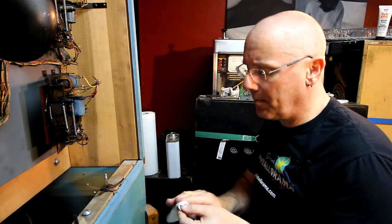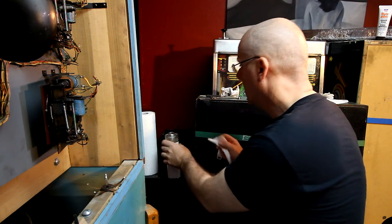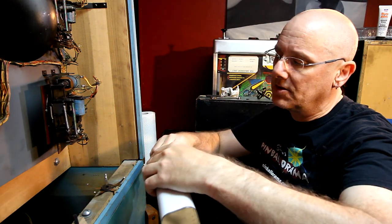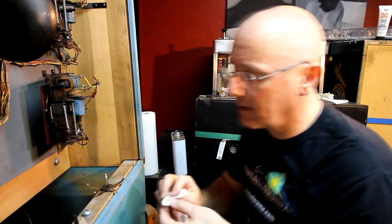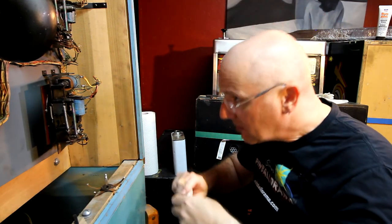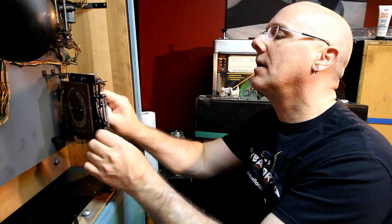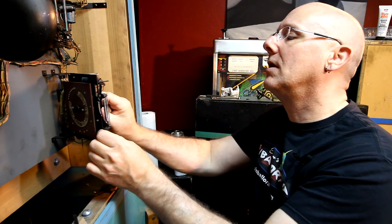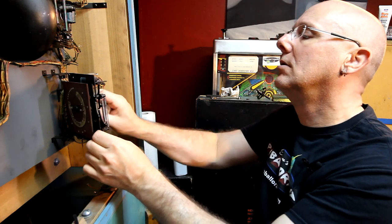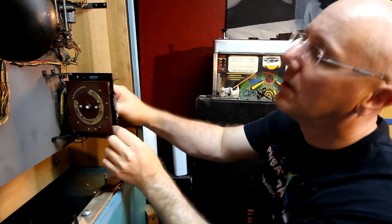So there's probably a better way to clean the inside of this tube, but I'm just going to use naphtha and a paper towel and I'll just run it through there a few times. It doesn't look too terribly bad. Maybe if it was more corroded or something, then I might do something other than this. But I think what's gumming it all up is just old lubricant and dirt.